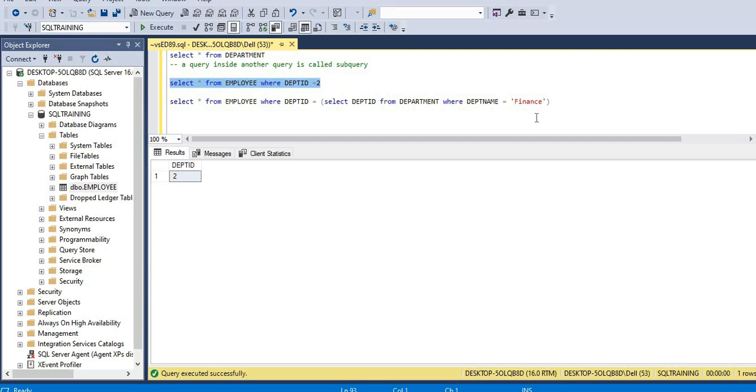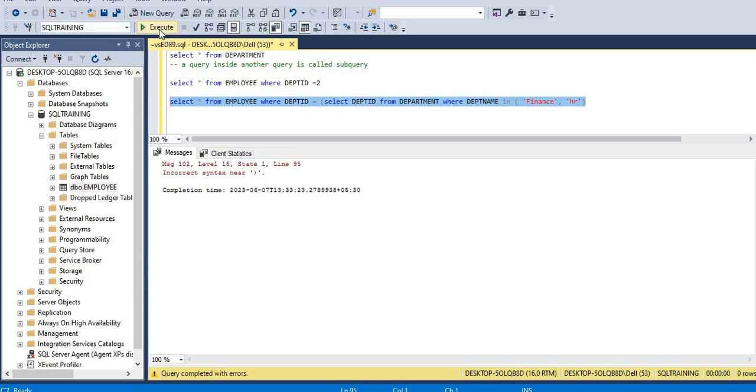Okay, also if you want to display the details of employees who are working in the finance department and also the HR department, then you can put it in this way.